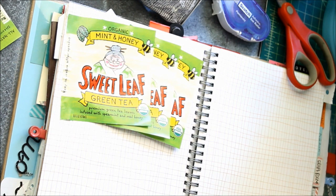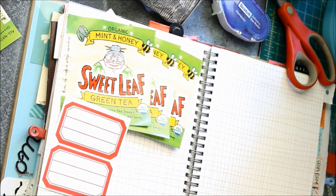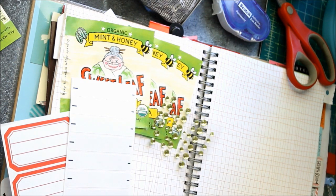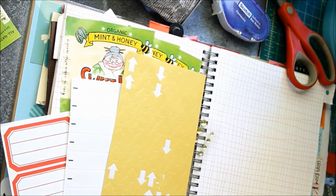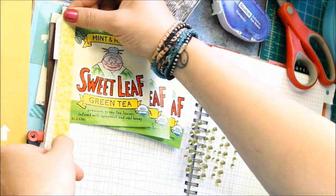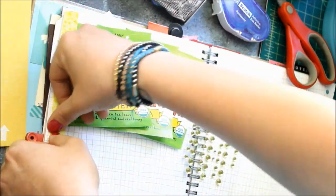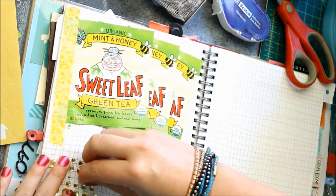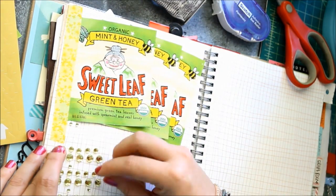I pulled, let's see, these report labels from the Dollar Tree, the file labels from the Dollar Tree, some Studio G rhinestones, and some Project Life arrow stickers. This yellow washi tape is from Studio G at Walmart, and I decided that I want 3 little rhinestones in the corner, of course.